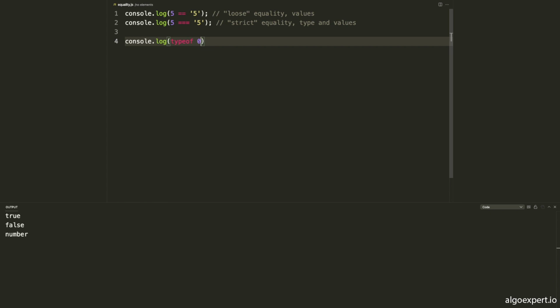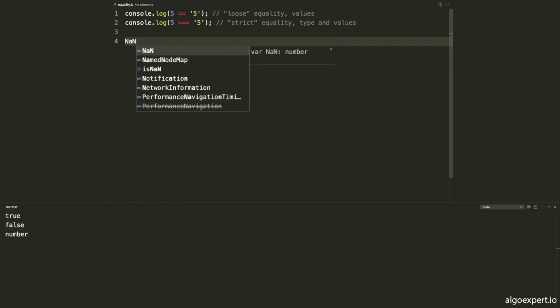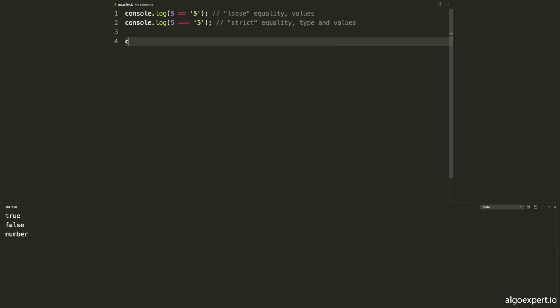Okay, so that's most of what there is to the rules of equality in JavaScript, but there is a little bit more that we should know that can help us understand what the result will be of some different equality operations we might do. And the first is around this value of NaN, or not a number. This is the result you get when you try to do math with something that just can't result in a number. So for example, if I did console.log Number of the string ABC, I'm going to just get this not a number value.